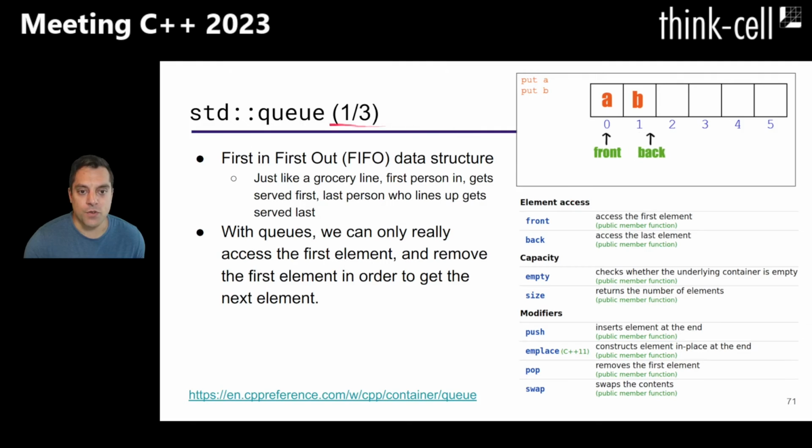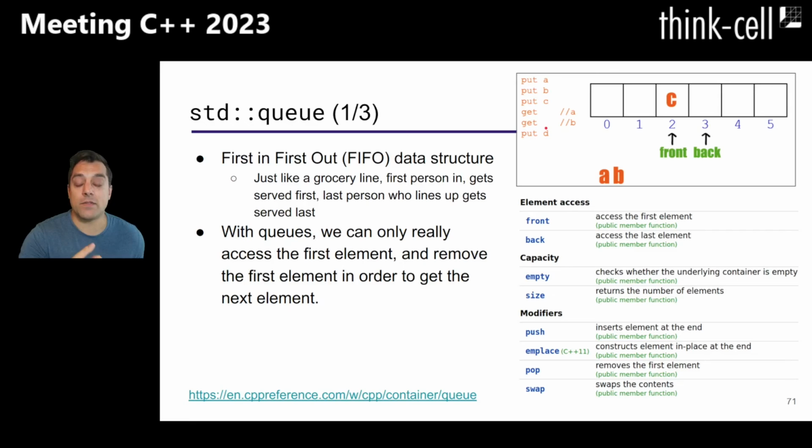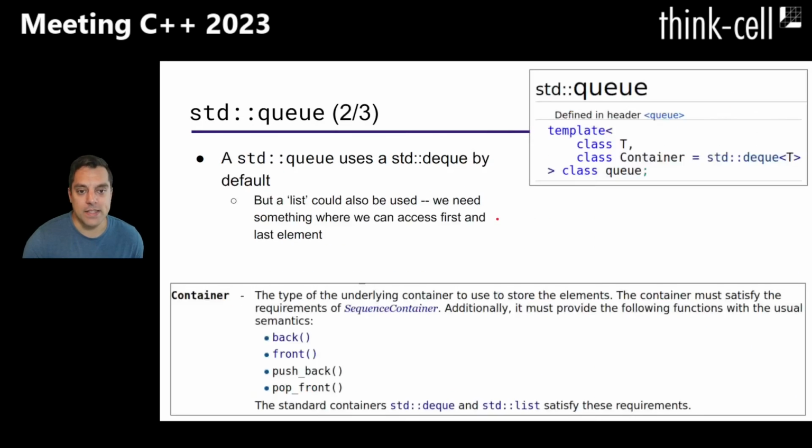perhaps data structures course, but you've got a queue, for instance, a first in, first out data structure. First element that I push in will be the first element that gets popped out when I call the corresponding pop operation. So you could imagine that we could keep track of people in a grocery line, for instance, with both a list or a vector type, or a deque type, for instance. I mean, these could be different ways for implementing queues behind the scenes. And that's exactly what we get with a queue here.